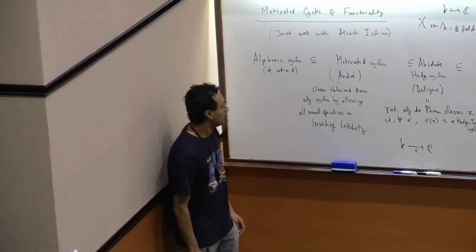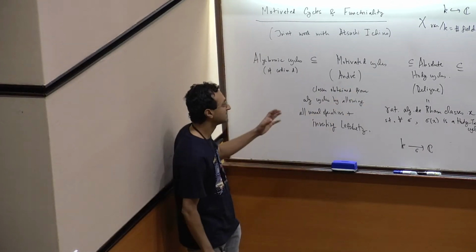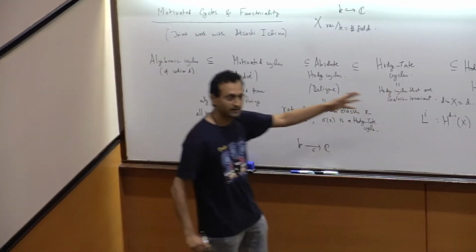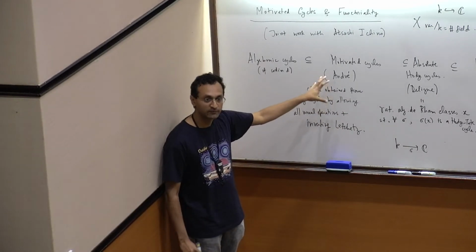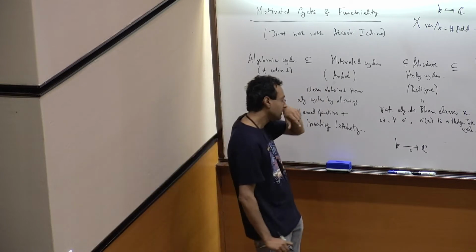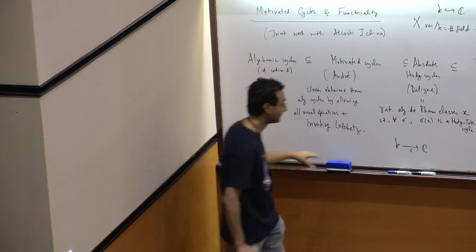And so the way to think about this is, this is really geometry, and if you go all the way there, it's just linear algebra, in a sense. And the closer you get to this side, you have more geometric information. So this is really about as close as you can get to algebraic cycles without being right there.